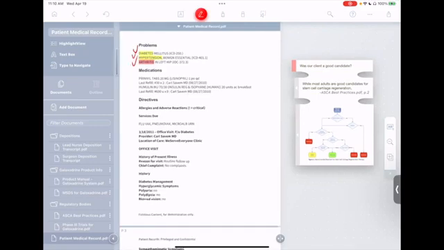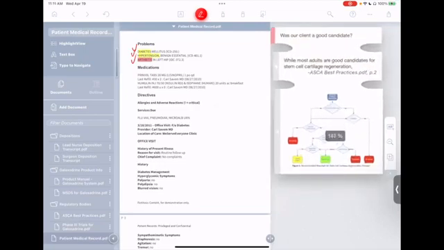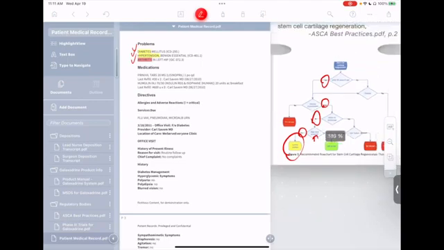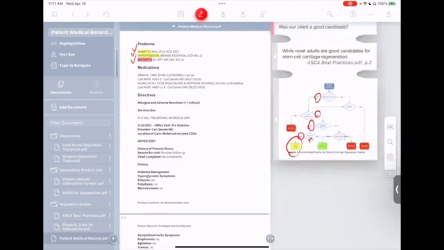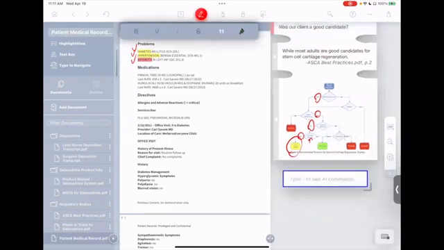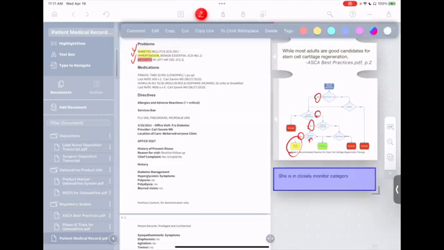Well, if we go over to the workspace now and we zoom in on that diagram we made a moment ago, we see that she's under 65. She's not immune compromised. She has no history of carcinomas. As far as high blood pressure is concerned, she does have it. So she's actually in the closely monitored category. Okay, so I definitely want to make a note about that. Add a little text box here and say she is in closely monitored category. All right, that's very helpful.